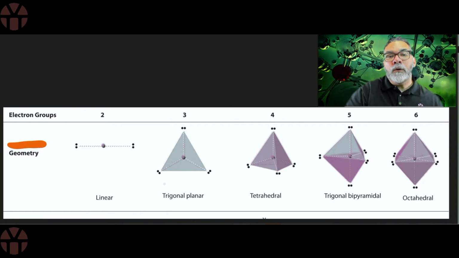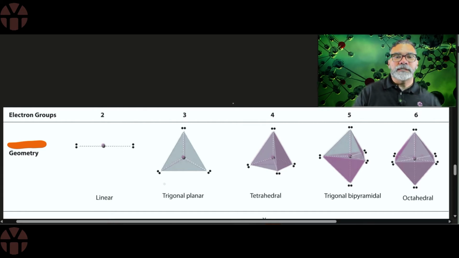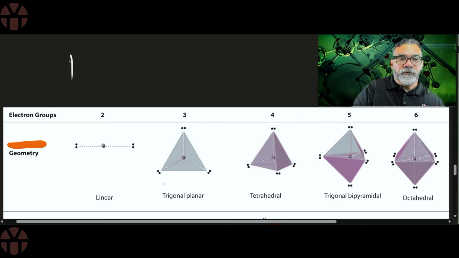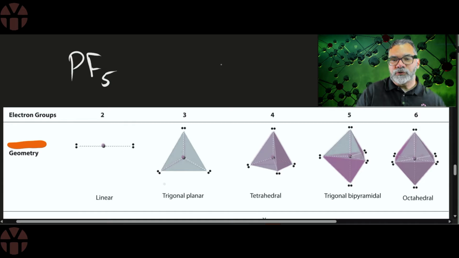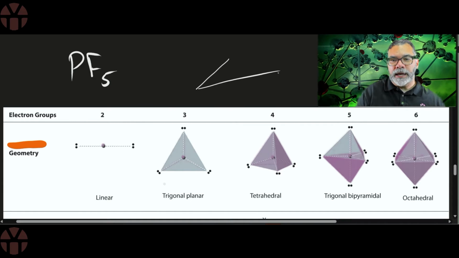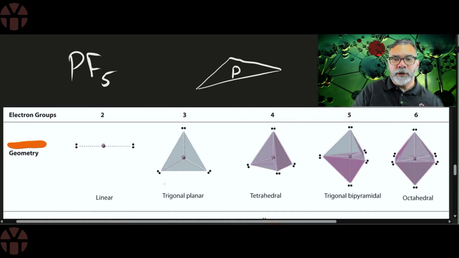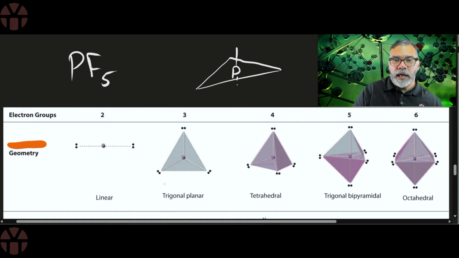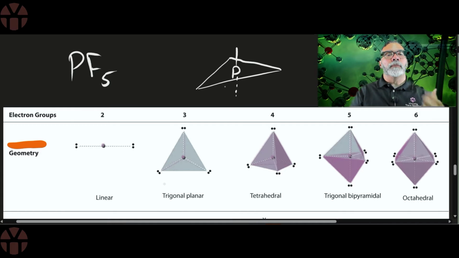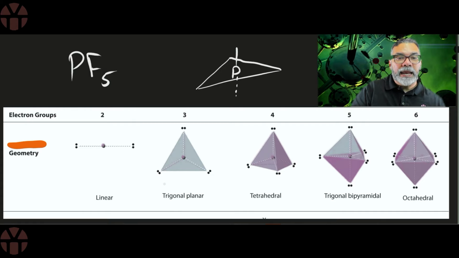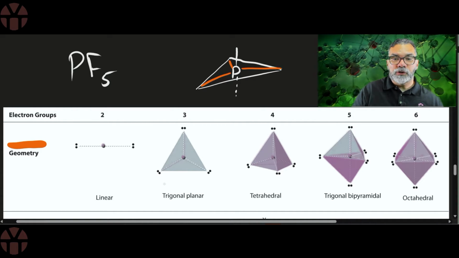So what I may want to do to help my little brain process all of this is, when I draw that same phosphorus pentafluoride, I might actually draw almost a little triangle here in the middle. I'm going to put my phosphorus here, and then I'm going to send one up, and I'm going to send one down. And the reason I might do this even on my Lewis dot is that I recall it's going to be a 3-dimensional shape.